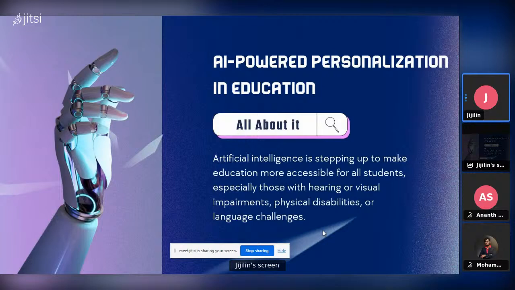Next, we are moving into AI powered personalization in education. So, have you heard about AI powered personalization? What is meant by personalization? Personalization in education is all about your student. For example, if 50 students are there and you are delivering a class as an educator, there will be three categories of students.